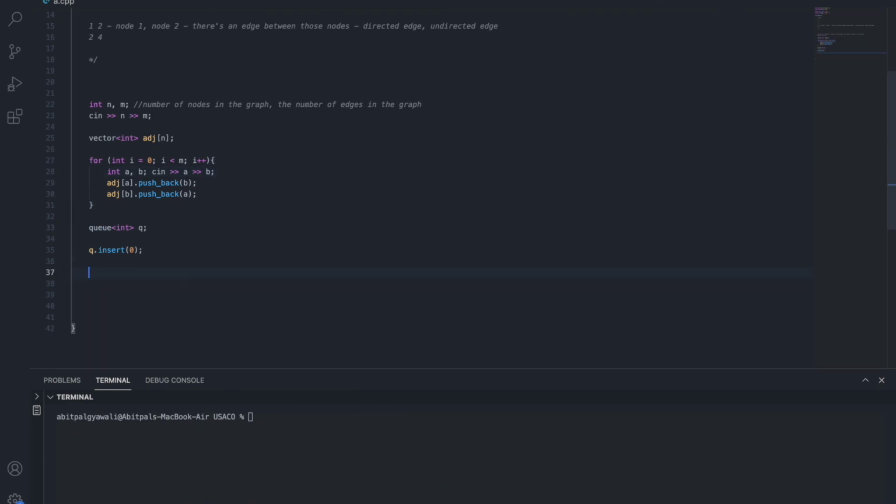So here, while not q.empty. All right, we want to take the first value in the queue, which is q.front, and then get rid of it with q.pop.